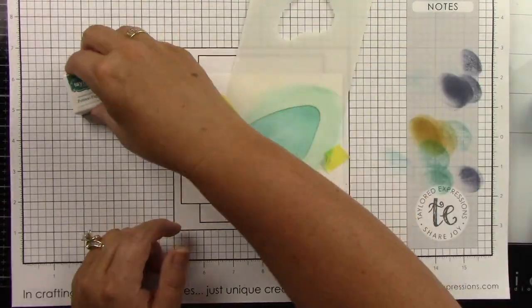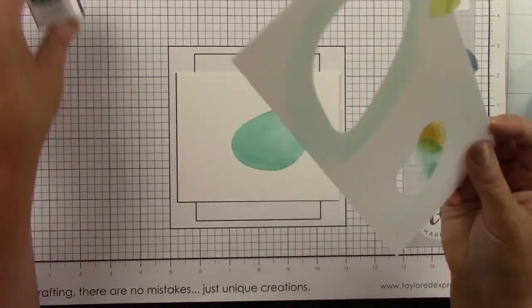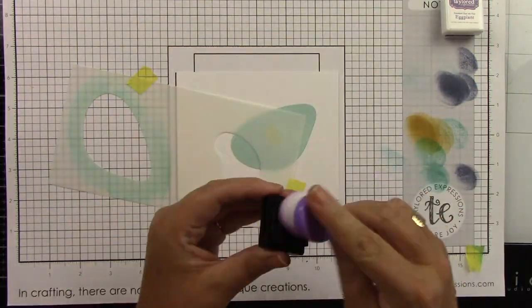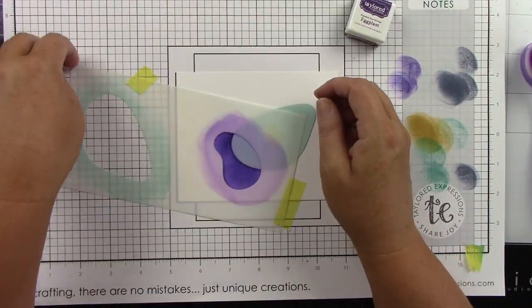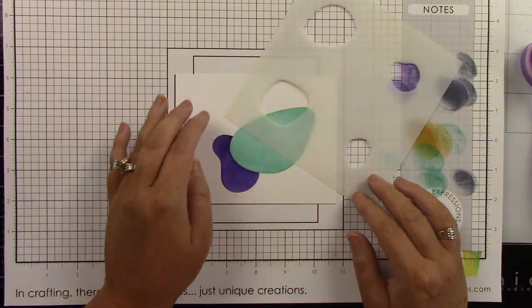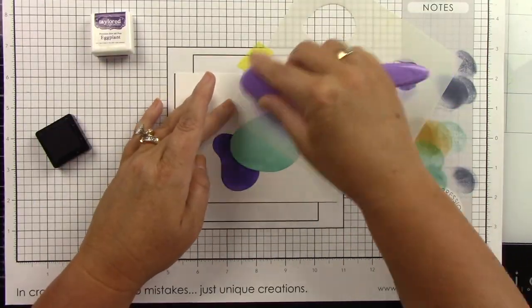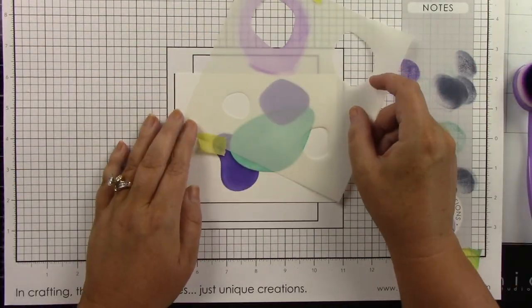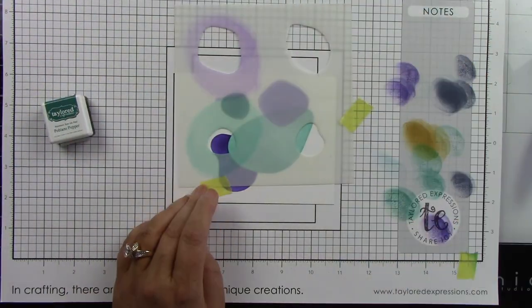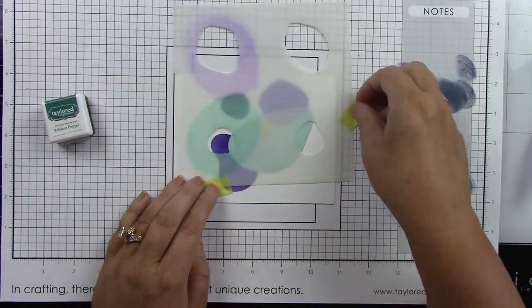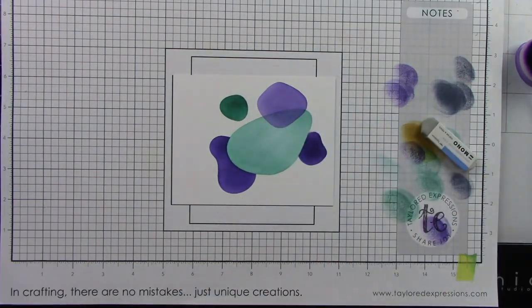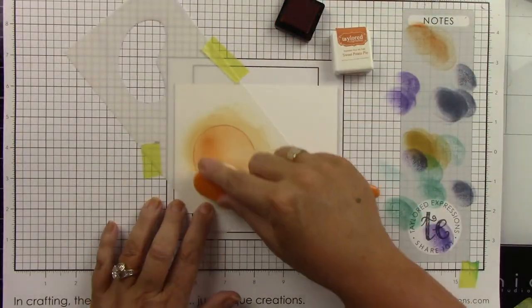For the next card, I'm just using two colors. I'm using Poblano Pepper and Eggplant, but I'm going to do the same thing where I'm a little bit darker and a little bit lighter. I need to put that masking stencil down, and then coming back in with the Eggplant, which is a really gorgeous purple color. Then I'm coming in with my next pieces. You can't do this wrong. Just whatever looks good to you, just lay it out. Whatever color combination you do, just lay it out. You can see I overlapped it without a mask, and I'm going to do the same thing for the next piece. I used an eraser to ink that up where I had a little bit of ink on the outside.